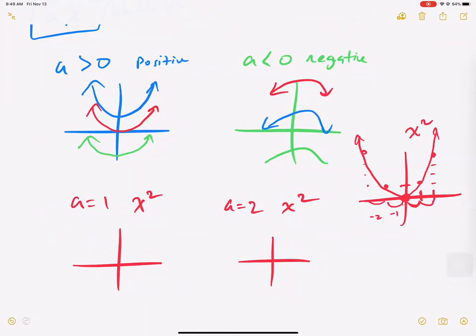So what if it was 1? Well, 1 step over, 1 step up, 1 step over to the left, 1 step up. That's a parabola when a is 1. But what if a was 2? It doubles the speed of your graph. Instead of going 1 step over, 1 step up, we multiply by 2. 1 times 2 is 2, so 2 steps up. What if I take 2 steps over? 2 squared is 4 normally, right? But since we're times 2, we're twice as fast, so we're going to be up here at 8. And nobody wants to graph that.